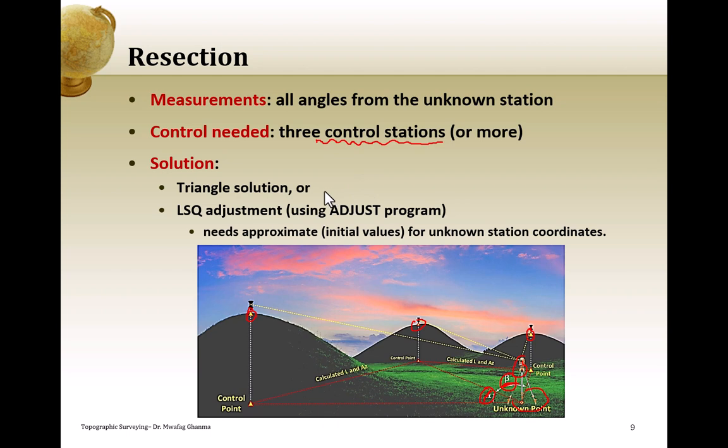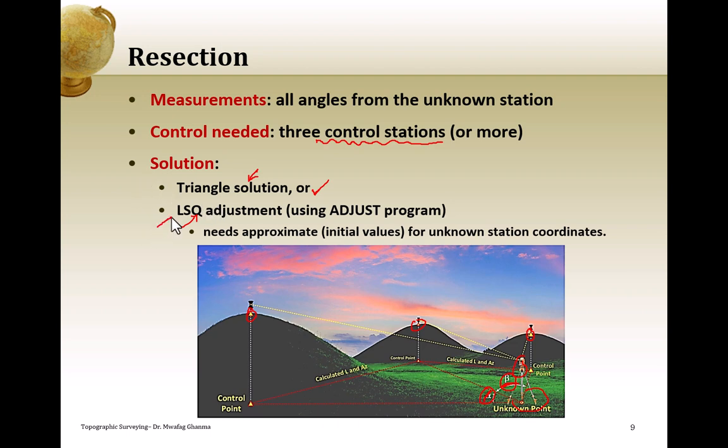As with other systems of triangulation of horizontal control, whether solutions, networks, or layouts, we want to do it using a triangle solution and least square adjustment. For the triangle solution, we said we can do the measurements from different routes, and this will give me different answers every time. Of course, do not think of the different answers as completely far away, very different solutions. No, there will be some differences.